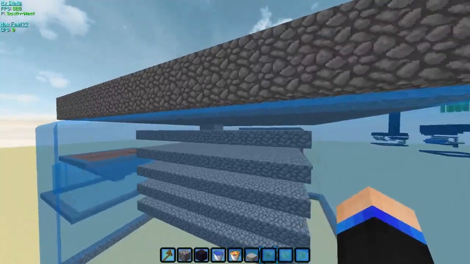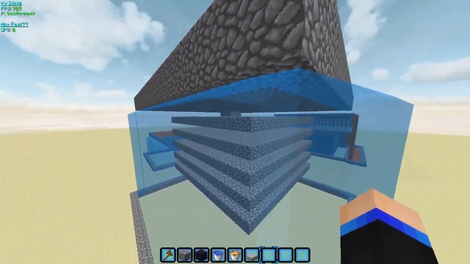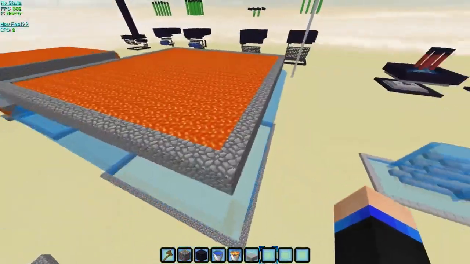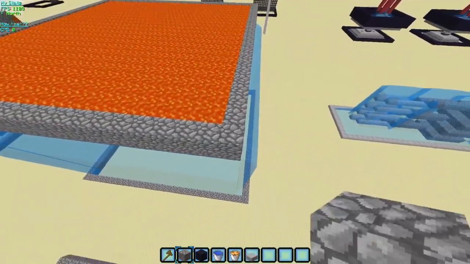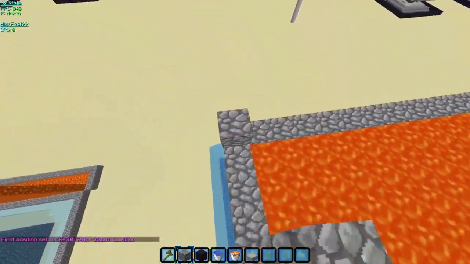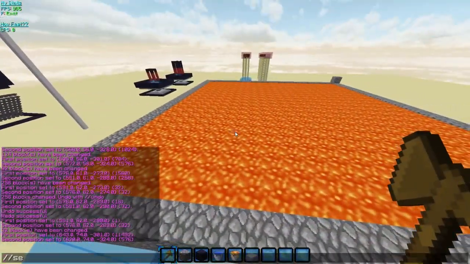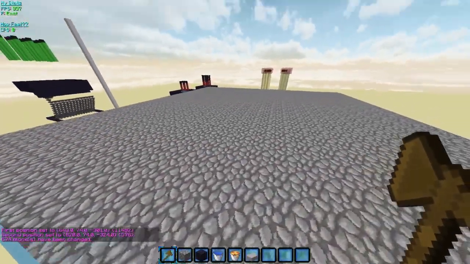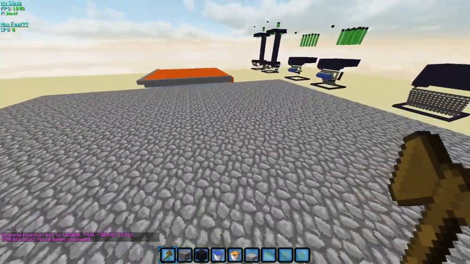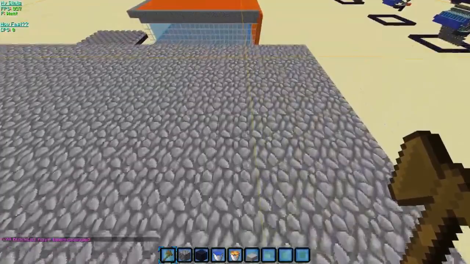So yeah, all you do is just fill this with water, and then you put a layer of lava, and then on top of this, if you wanted to, you could just cap this off. So if we put this right here and this right here and cap that off, then you could just build your base on top of this right here, your one chunk base.